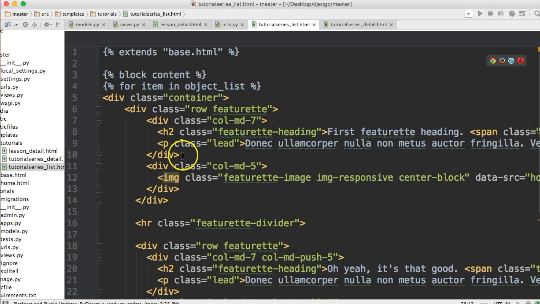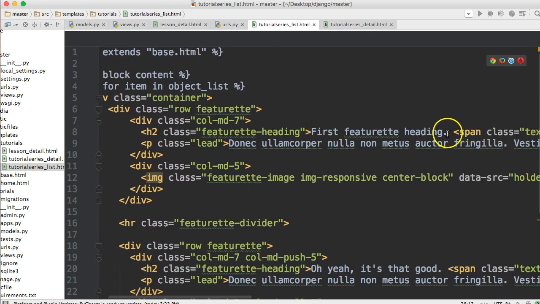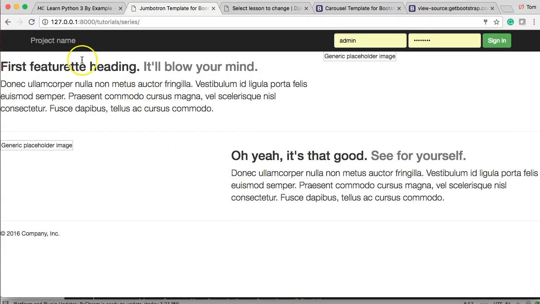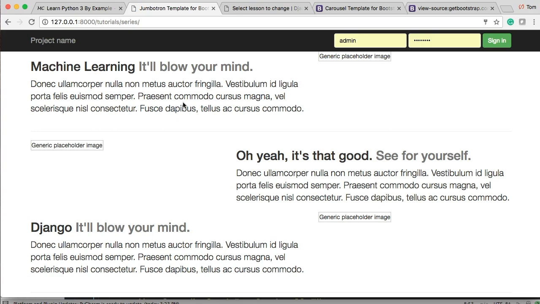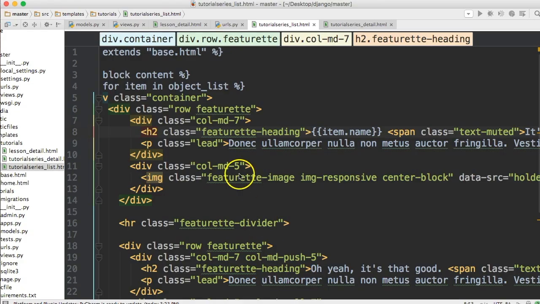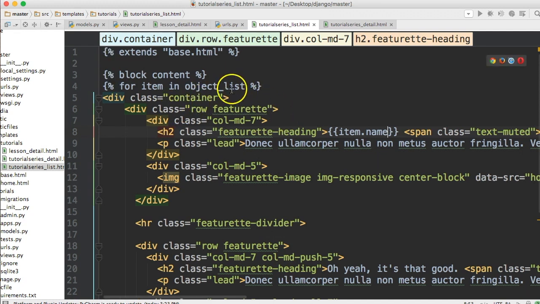And let's just go ahead and throw a title in here. Not a title, a name, because we call it name on this. So in here we'll do item.name. We're going to save that. Let's go back in here and refresh. Alright, so I did get it right. So it is object list, alright, as our context.